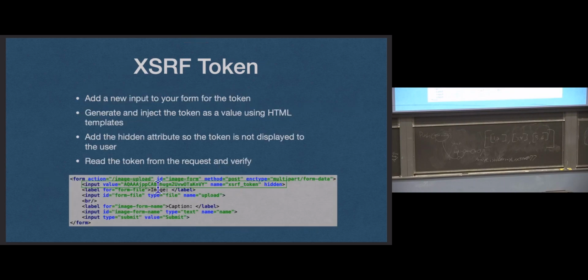And then putting it in a hidden input. So I like input. I didn't even put type on this. I guess we don't need type if it's hidden. But make it hidden, and then put the token with a placeholder, and then replace that placeholder with your token value for that specific request.